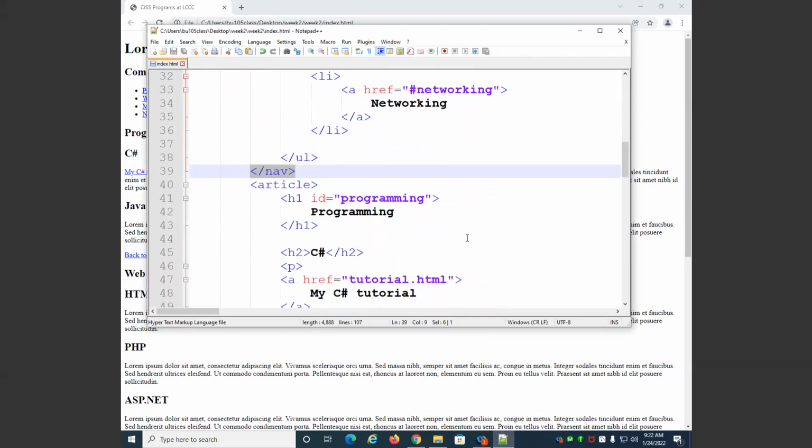We then have a bunch of articles. Think of an article as a section of the page. So like if it was a news site, each article on the news site would be in its own article tag. Maybe on the ESPN site, every article about a different sporting event would be its own article tag.